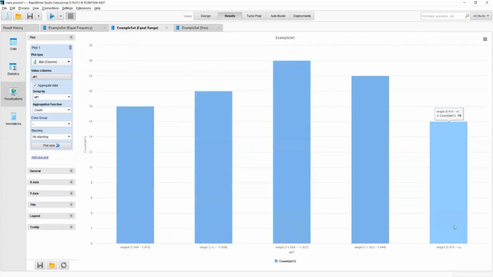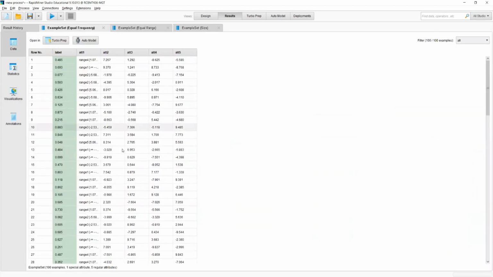So in our case, range 2 has the biggest number, and then other groups have fewer. So group range 2 has 24, range 4 has 18, range 5 has 16. It's all different numbers.